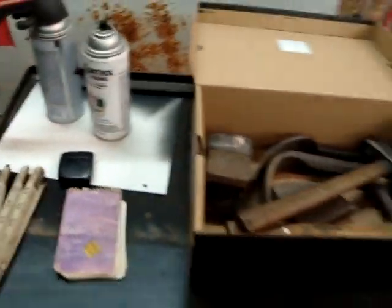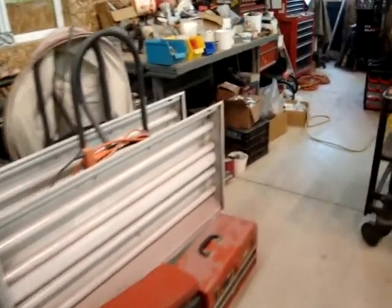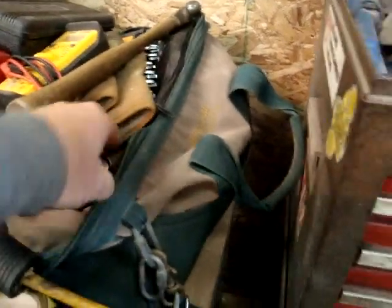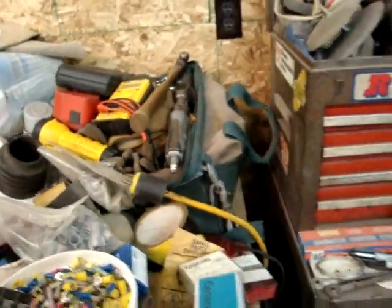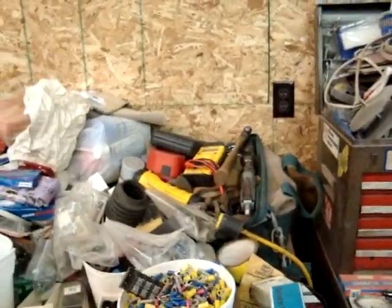So I guess that kind of covers it for me. I really don't have an exact tool that I would say is my favorite tool. A lot of times I'll go out on a job and take this tool bag, usually so heavy I can hardly carry it. I've talked about other things before, an air ratchet. I love my air tools, any of my air tools that make life easier and better. So I guess that kind of covers it for tools with me.